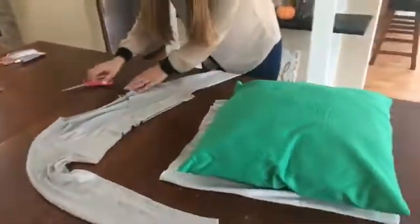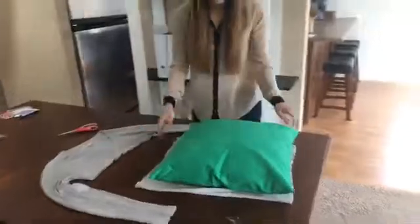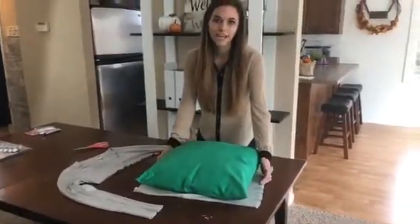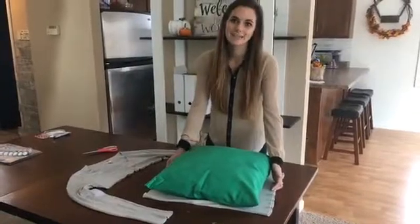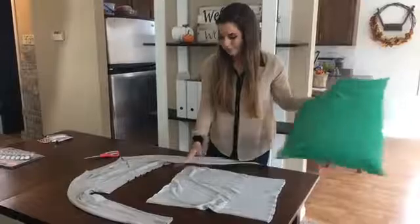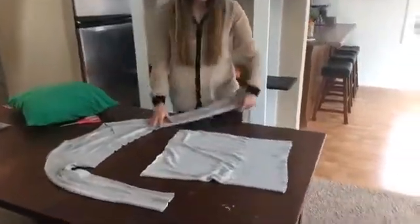As you can see, this was super easy. All I did was cut the bottom off this sweater. We want to use a huge piece of fabric to create a cozy Christmas themed pillow cover, and I'm just cutting the bottom off my sweater. See, look at this. I just literally cut it off.